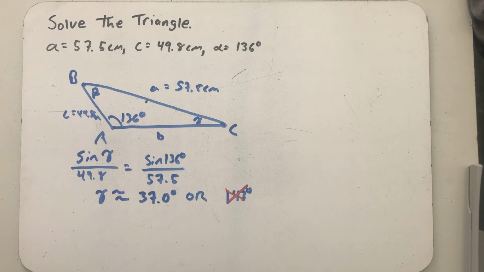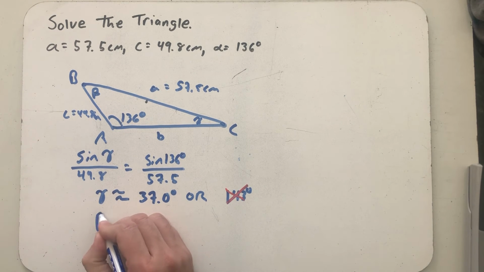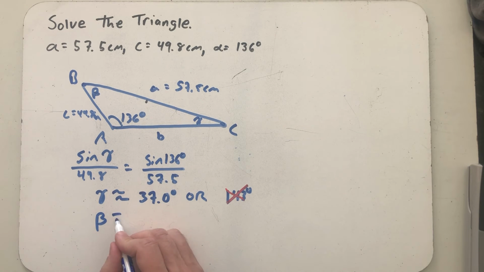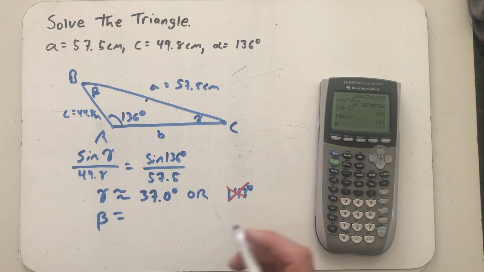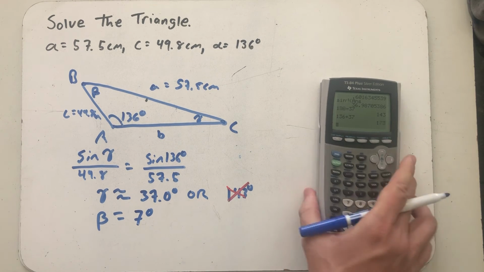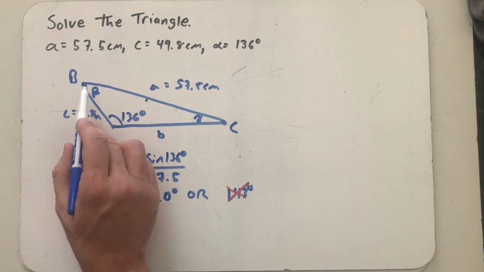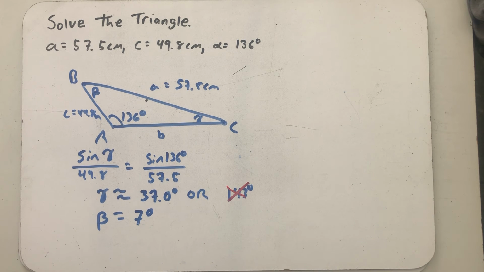All right, well, if I know two angles, I can find the missing third angle. And here, that would be beta. 136 plus 37. And now I need to imagine taking that away from 180. That's going to be pretty easy to do. I'm going to find out that's a 7 degree angle up there at the top. So not to scale, right? That should be a much smaller angle there if I was to draw this to scale, but that's okay.